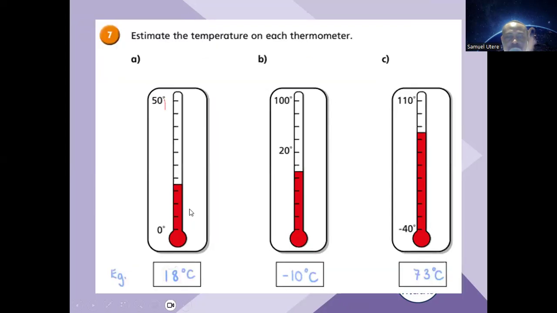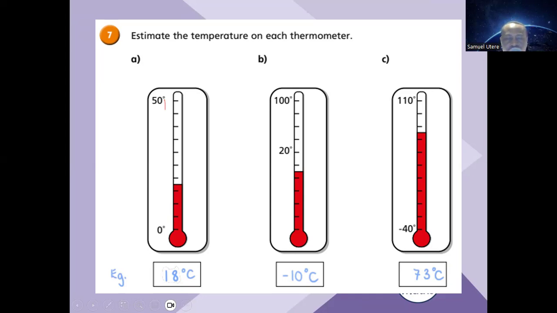Okay, so here are the answers, assuming you've paused the video and worked through it. So we have 1, 2, 3, 4, 5, 6, 7, 8, 9, 10. All right, so we have 10 intervals between 0 and 50. So if we do 50 divided by 10, the number of intervals, we know it is going to be 5. So if we start putting values, that will be 5, that will be 10, that will be 15. And then that's going to be 20. And you can see it's almost halfway between 15 and 20. So it should be about 18.